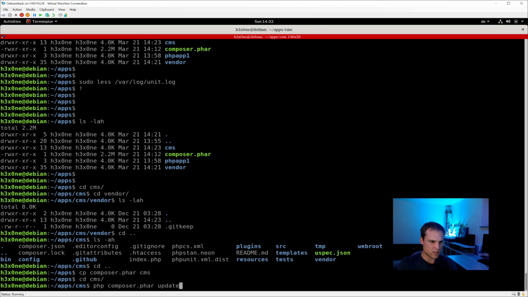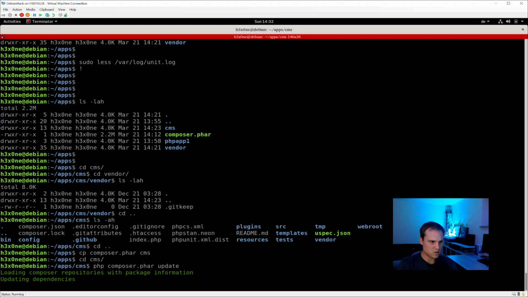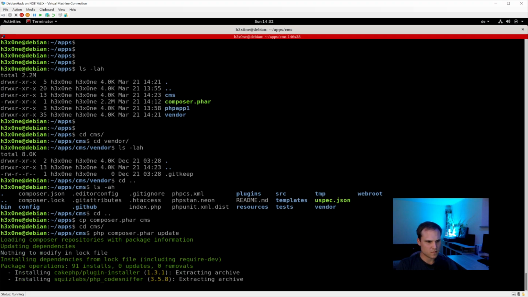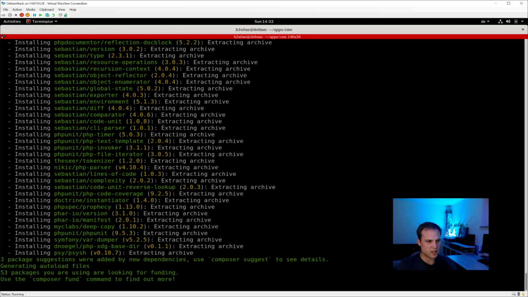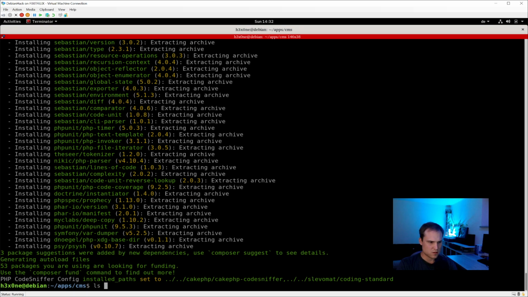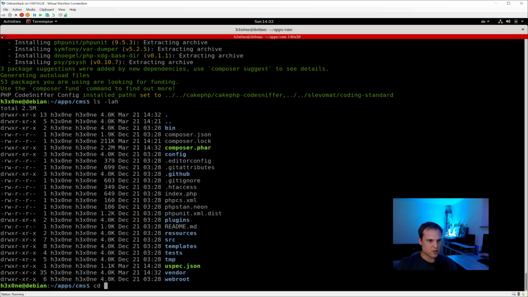Composer update. Yeah, maybe the trick we have used to tell Composer that the composer JSON is located somewhere else was not correct.